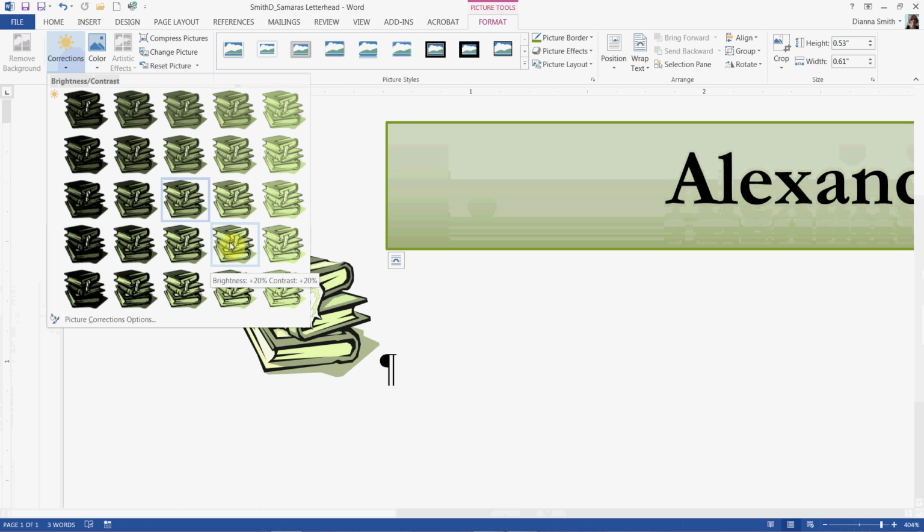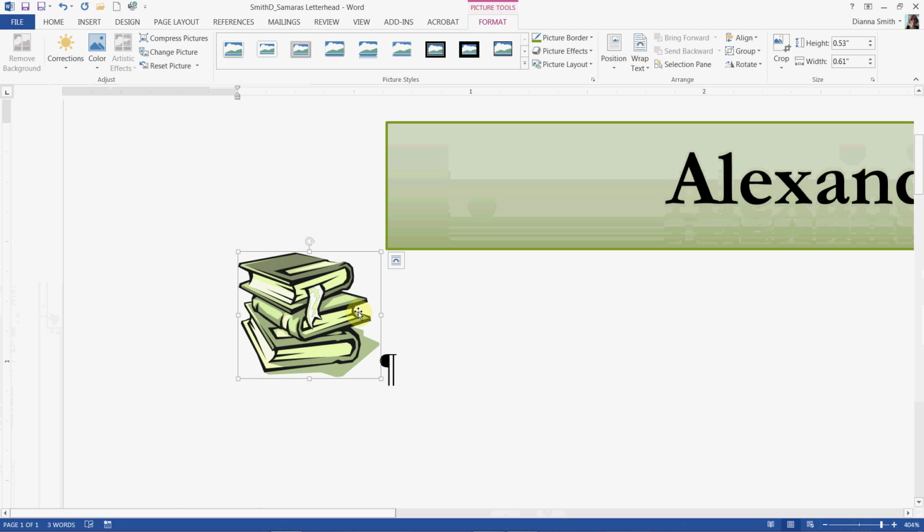And we are going to choose brightness plus 20%, contrast plus 20%, and that is the fourth image in the fourth row. And then we will click. And so now it should blend in really well with our name up here.